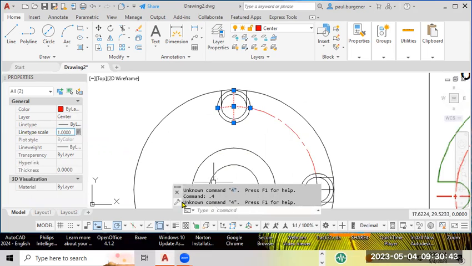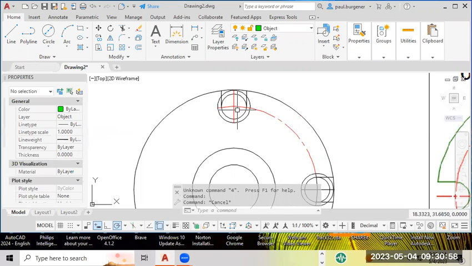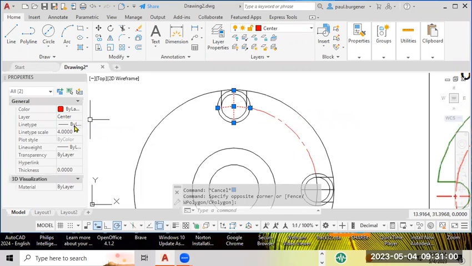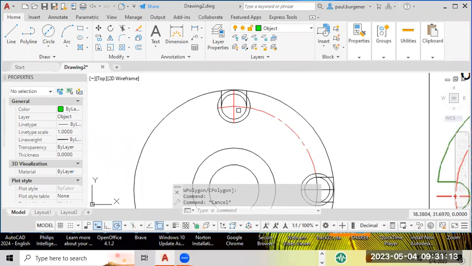Why do it? Oh, I think I'm forgetting to blue out the number in the property line. We'll change it to 4 and hit enter. Still having trouble. Looks like I'm going to have to start over again. Line type scale 4. We'll hit enter. All right. Maybe I got it. Maybe I don't.